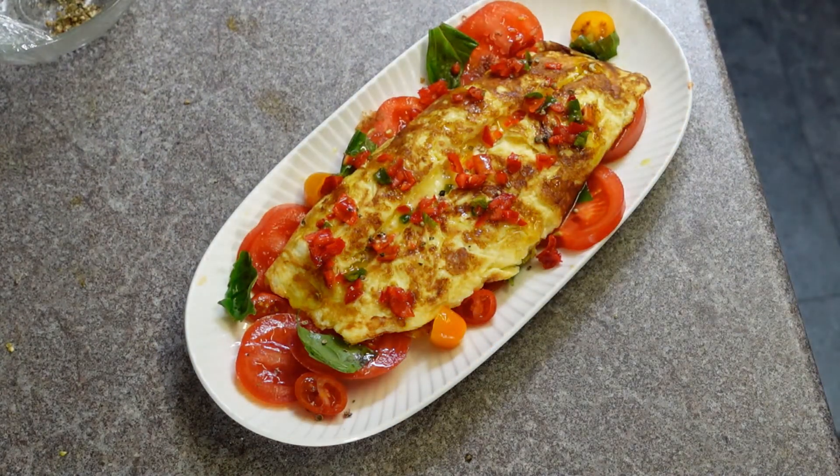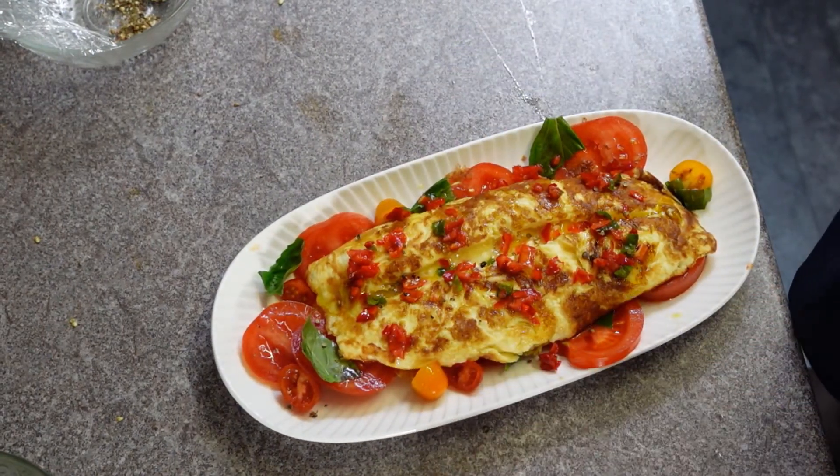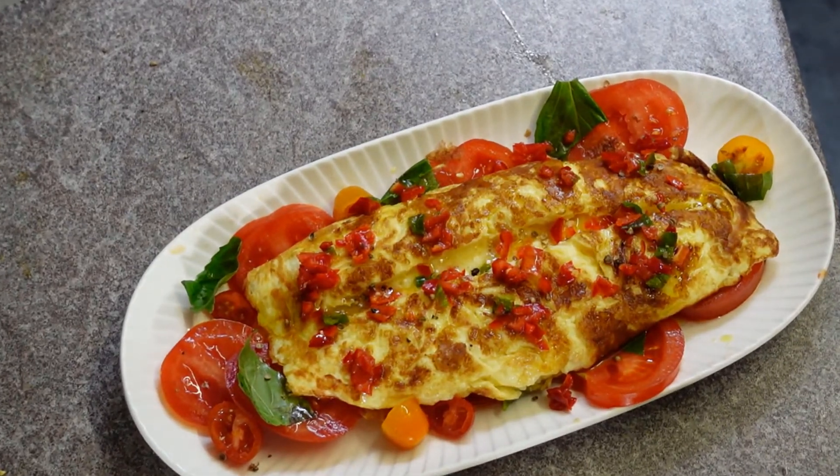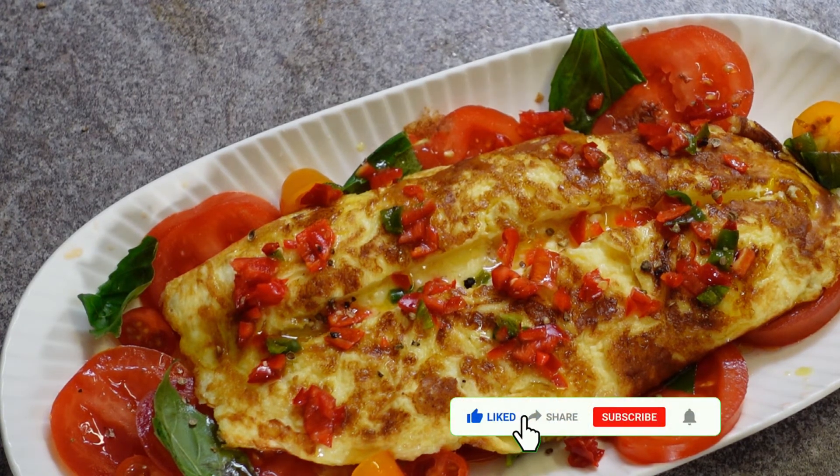There we have a scrambled egg omelette covered in a chilli sauce. I'm going to eat that with some potato salad left over from Super Saturday, but this is also nice with toast — white bread, especially crusty bread. It's either a breakfast or in this case a brunch. Looks absolutely lovely, I can't wait to get stuck into it. Remember to like, share, comment and press notifications. I hope you enjoyed this meal — it's a very simple meal, the technique is in the cooking. Look after yourselves, stay safe, and keep following. Take care, bye!